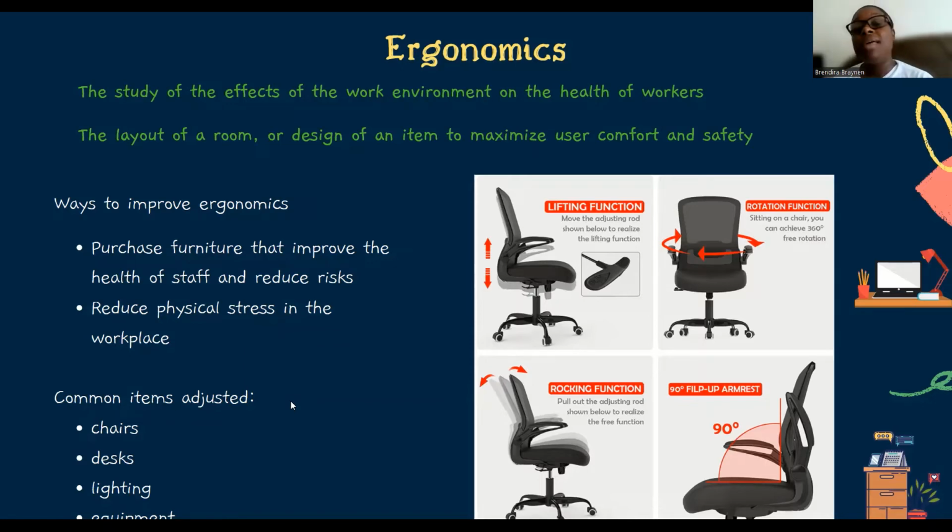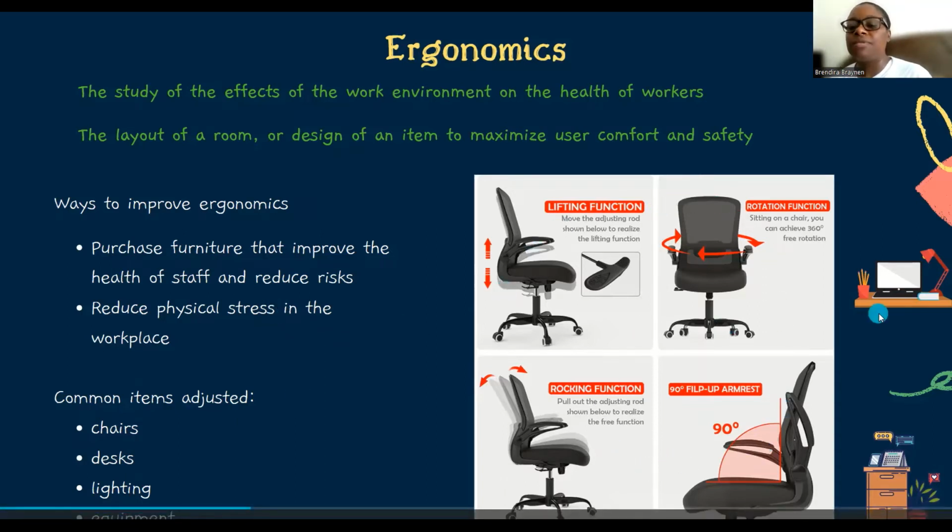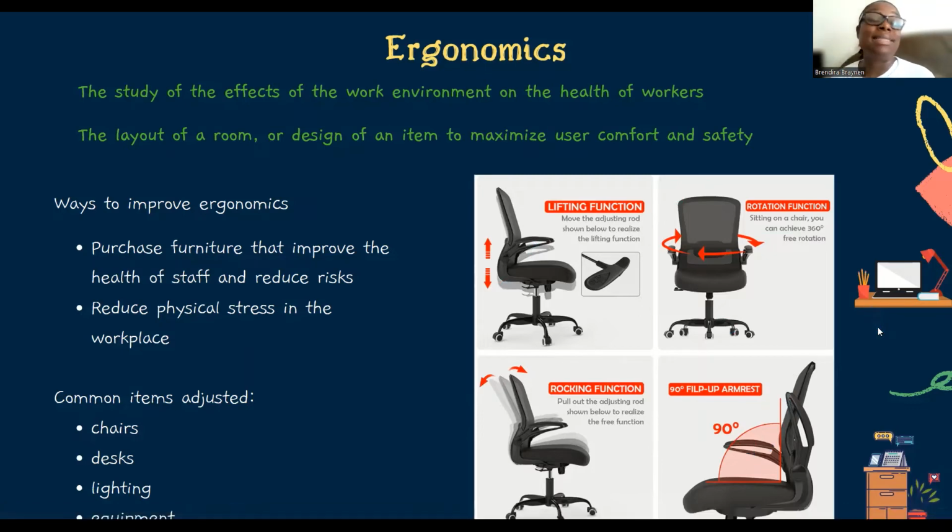When we look at desks, they have desks and chairs that are designed specifically to make sure that the employee is as comfortable as possible. There's a reason why the keyboard on a lot of ergonomic desks are actually underneath the desk and not on the top, because that allows the person's hand to be laid in a certain position that reduces stress on the wrist. There's also a reason why, just like in the corner here, some chairs have a lot of different functionalities to make the person sitting in it more comfortable. All of this is a part of ergonomics and the study of ergonomics.